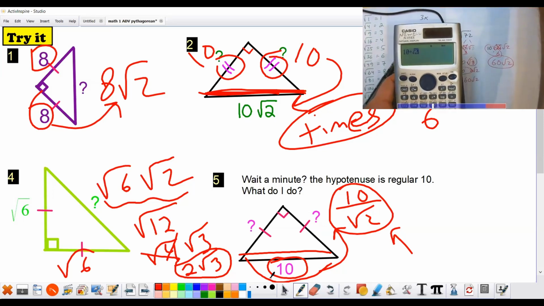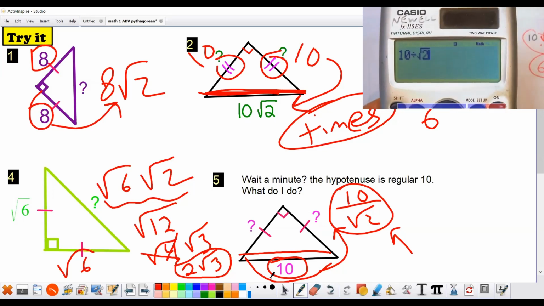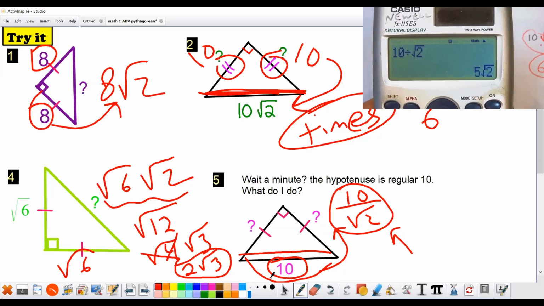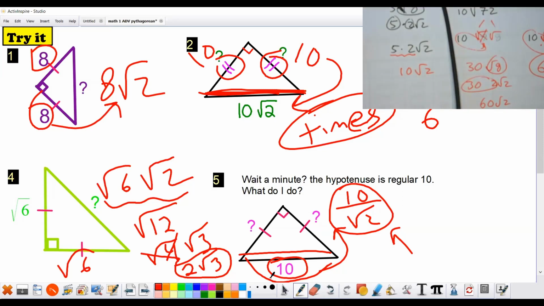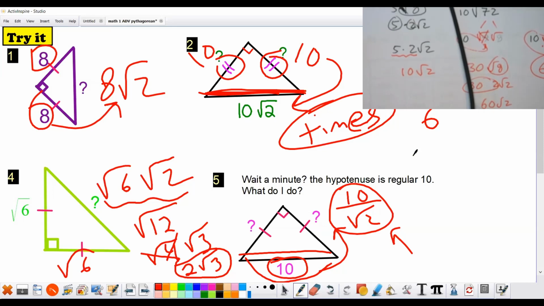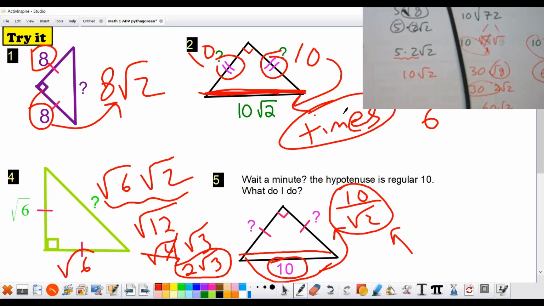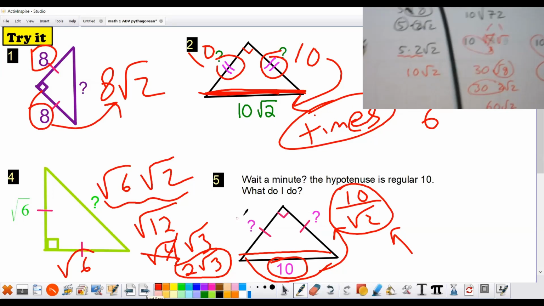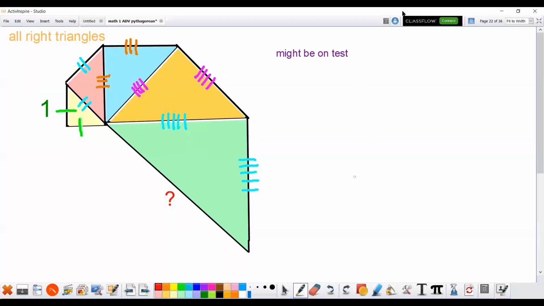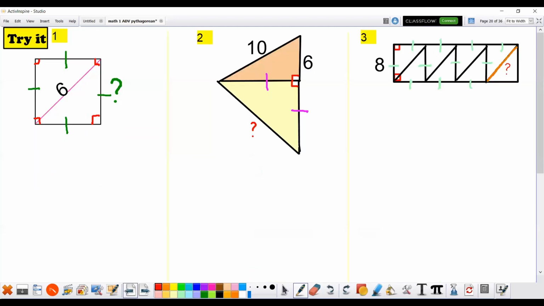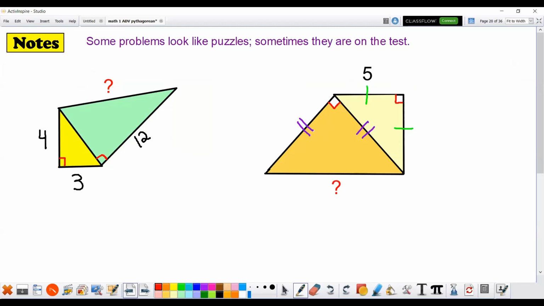But here's what you see tomorrow when I try to leave 10 radical 2 and look like a multiple choice. It says 5 times radical. What? I'll tell you about that tomorrow. Okay, so let's see here. Okay, so once again, there's a picture of a worksheet for you to do. You can get a lot more complicated, and you can get algebra into this, and we'll do the last parts tomorrow, and I'll give you some review like this question right here. And I got some other cool problems like this for you tomorrow.